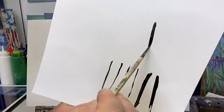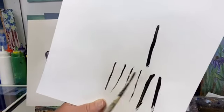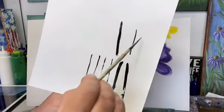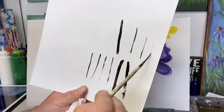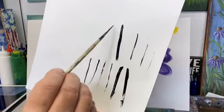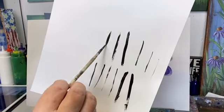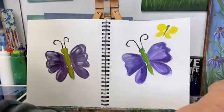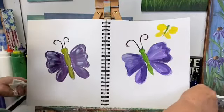But if you start pushing down hard, it gets as wide as the bristles are. So remember that. The lighter you press down, the thinner the line can be. The harder you push on it, the wider and bigger the line's going to be. Okay? All right. So you've learned color mixing today.